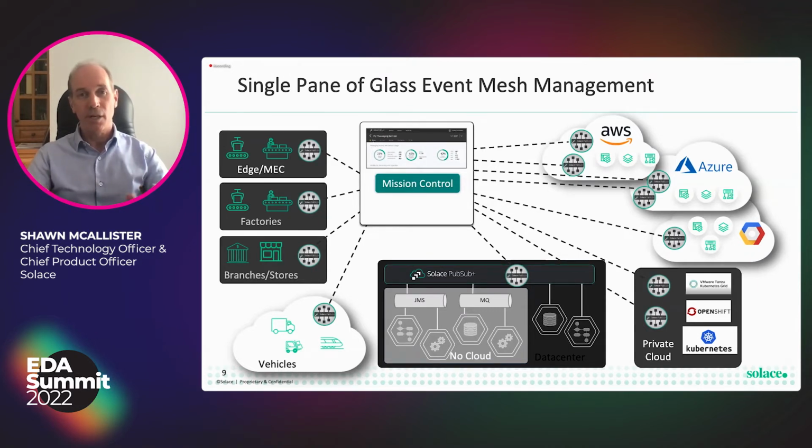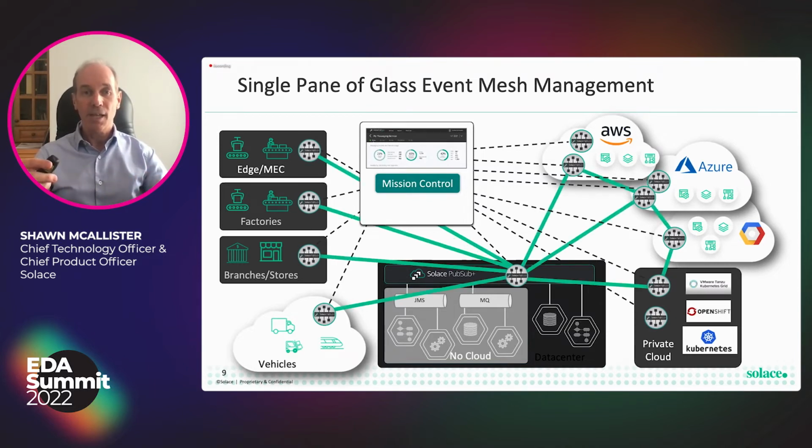And so if you look at the clouds on the right, AWS, Azure, and Google, what you can do is you can have your own private VPC. It's a VPC dedicated to your enterprise. You could own it, or Solace can own it, but the networking is controlled as part of a private VPC, and you can control the encryption keys and the certificates as part of your own environment. And that can all be managed through Mission Control, where you go to the Mission Control console, and you can start up and shut down and scale brokers in any of these clouds, including a Kubernetes cloud, private cloud on-prem, or anywhere that you'd like.